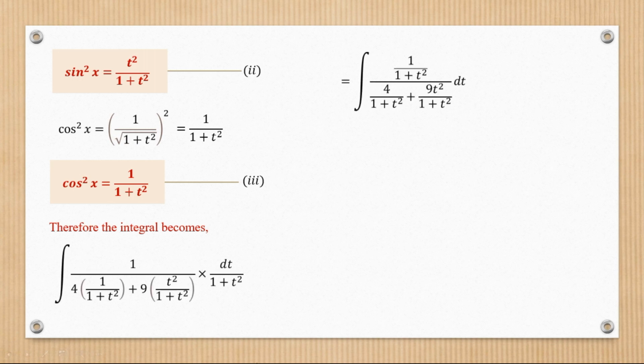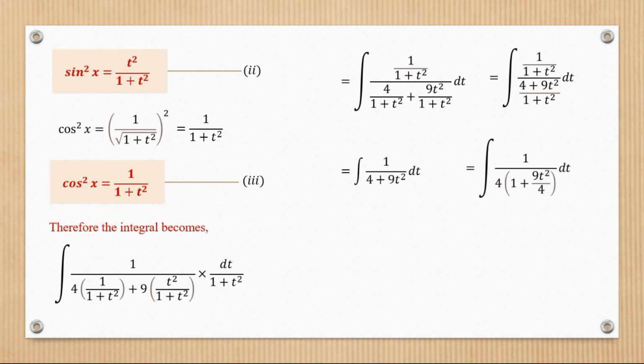So next we can start solving. You can say that this value here, 1 over 1 plus t squared, shall go to the numerator, and then we shall leave the dt right there. So this is what we have basically. Multiply the 4 in and we'll have 4 over 1 plus t squared. Multiply the 9 in and we'll have 9t squared over 1 plus t squared. You can see here that the denominators are the same, so you can combine those. So we'll have 4 plus 9t squared over 1 plus t squared. And then the denominators of the numerator and the denominator will cancel, and we'll be left with the integral of 1 over 4 plus 9t squared.